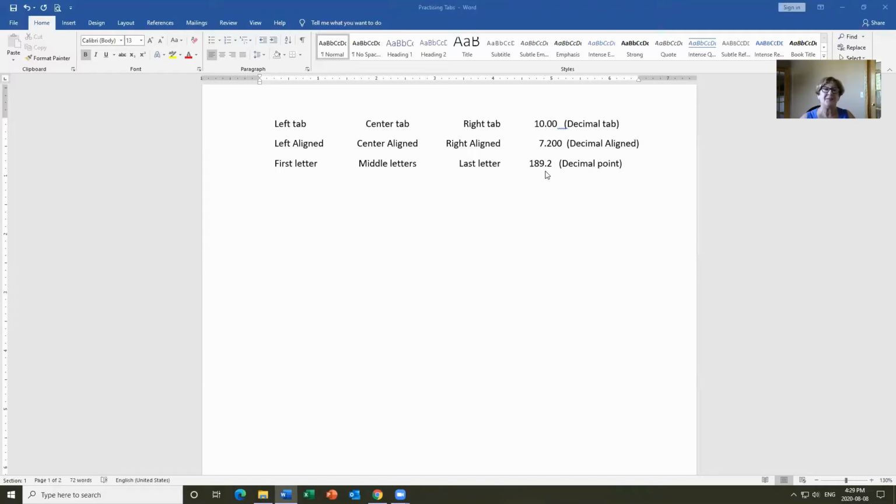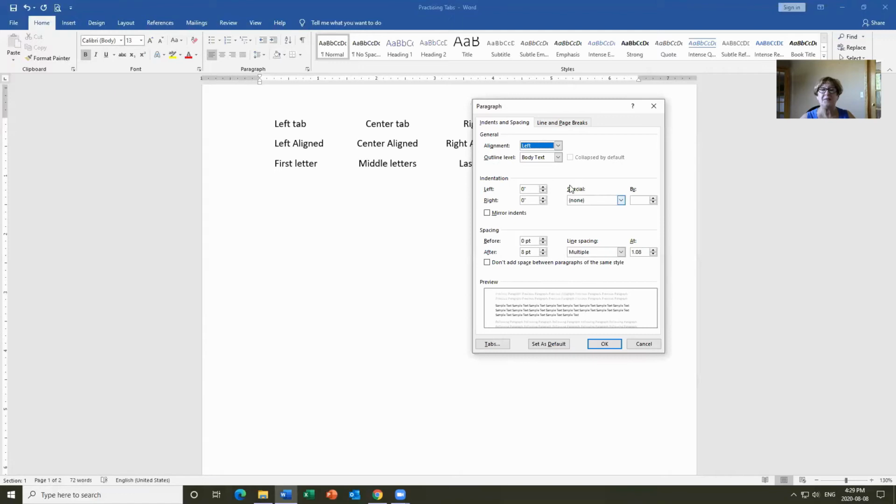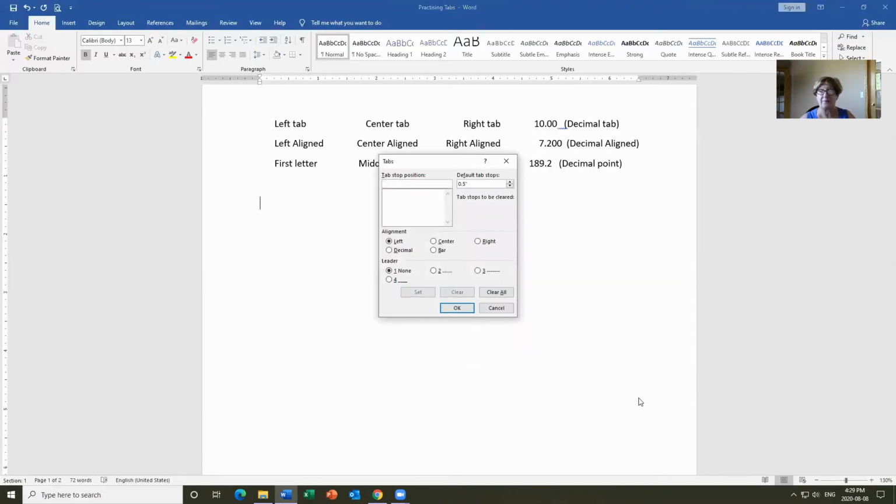There are a couple of ways of setting tabs. We're going to start by looking at the paragraph and tab dialog box. So I access the dialog box by clicking on the paragraph settings button in the paragraph section of my ribbon. Once that dialog box pops up, I have a tabs button in the lower left corner. So single click on that. Here are the default tabs that I had mentioned. So if you decide you want to increase or decrease the tab measurements, this is the spot to do it.